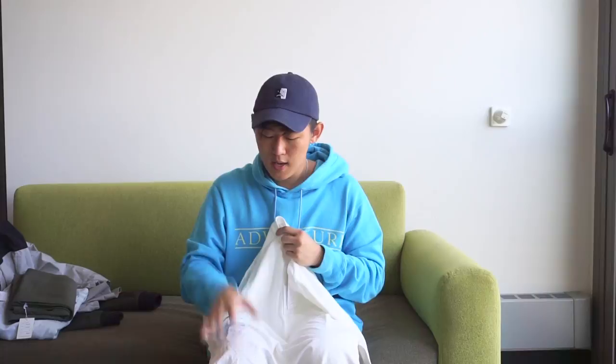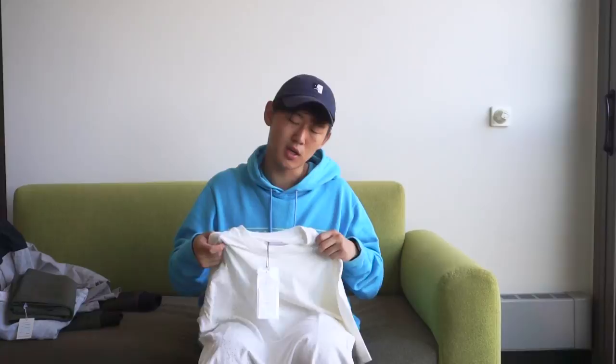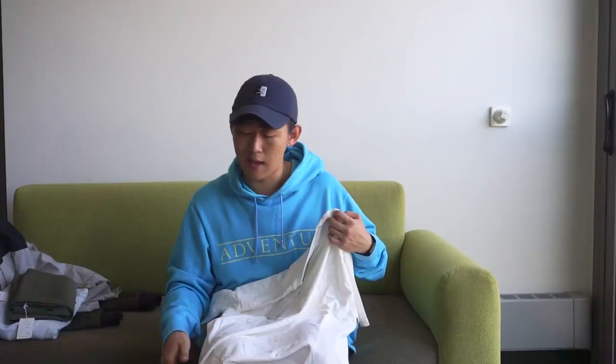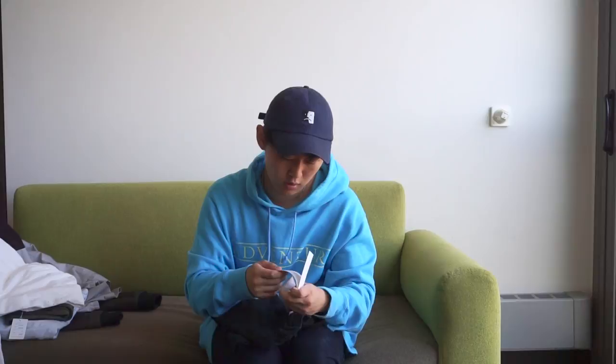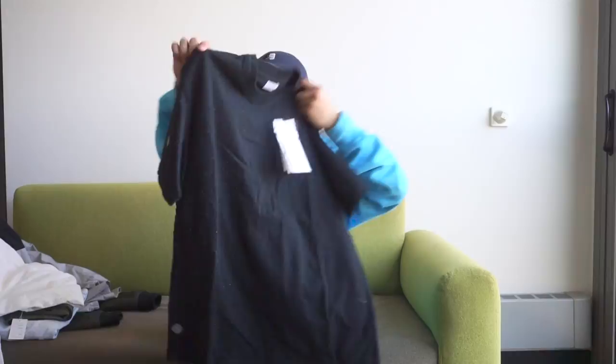This fits more traditionally than the John Elliott tees. John Elliott normally runs a little bit slim and long. This fits just like a normal t-shirt. The indigo dyeing is really cool, and same with the embroidering that they have both on the front bottom of it and on the back of the t-shirt. So I have it in a white, in a medium and a large. And I also have the black version of it, I believe in a medium. Except this one, I think it's just gonna be bleach instead of indigo dye. Still gives off the same effect. So let me know if you guys are interested in those.